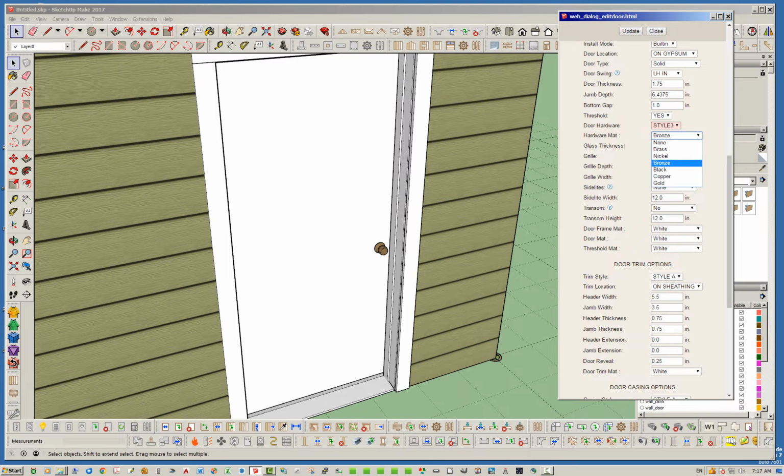Well, it's not whatever color. There's only set ones that you can use right now. But I may expand that further, depending on what people request. There's quite a few here. I think most of your typical options are covered. There may be some other ones, but we'll see.